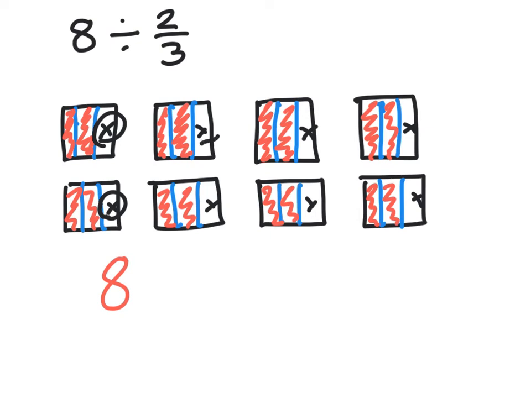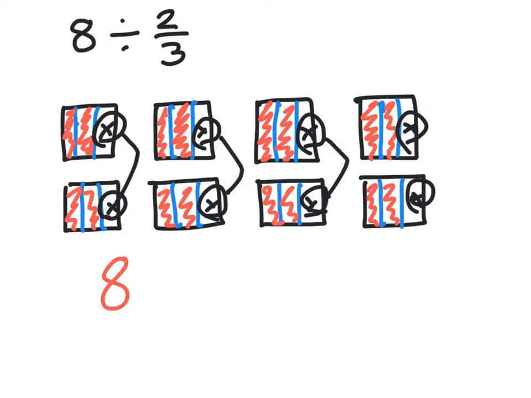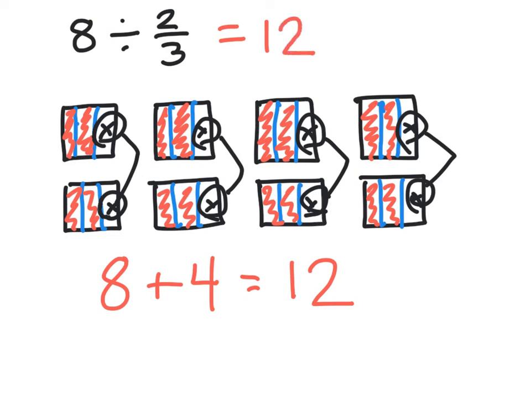All right, do you see how many more 2/3 combinations I can make? Here's 1, because 1/3 and 1/3 is 2/3. Here's 2, here's 3. All right, there's 4 more 2/3 pieces I could get. So that makes a total of 12 2/3 pieces out of the 8 whole amounts. And that was our answer. It was 12. So how'd you do? Did you get that one?